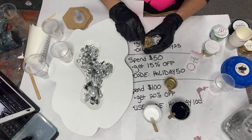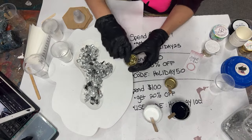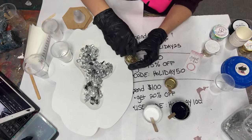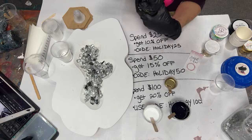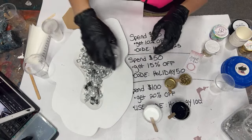Anytime I mix in a mica or a glitter, you have to just fold it in. You just go right up and over until your shirt's not going to puff out in your face. That way you reduce the amount of mica and or glitter that's going to be floating around in the air.